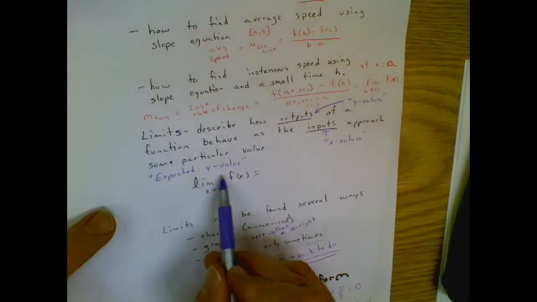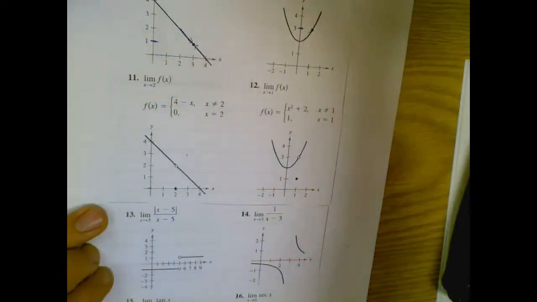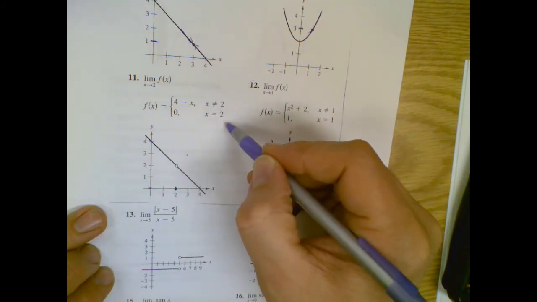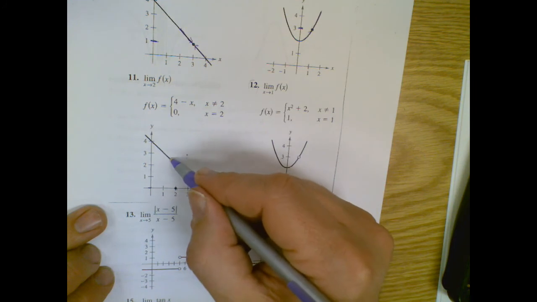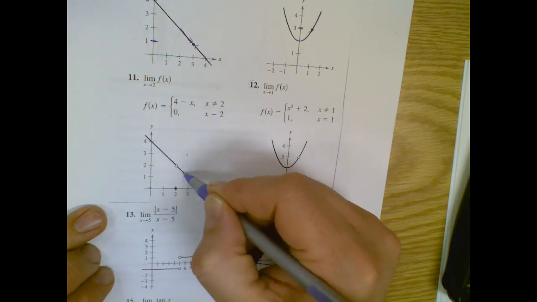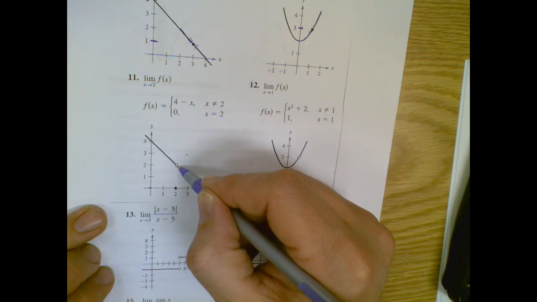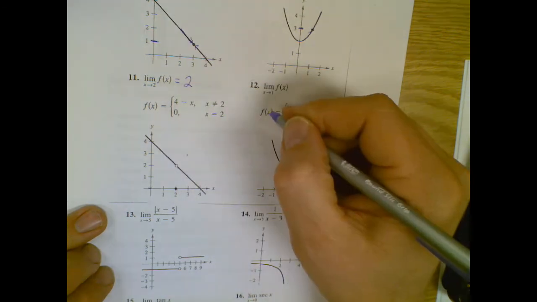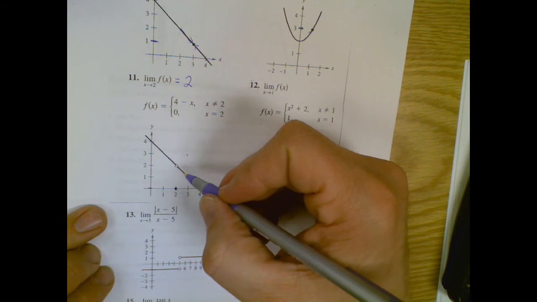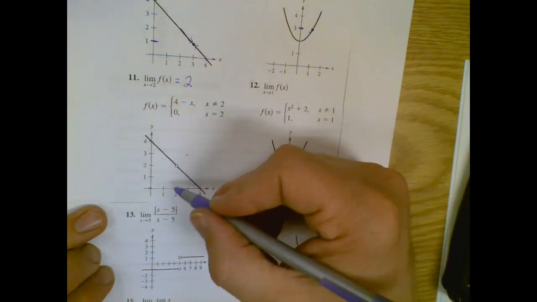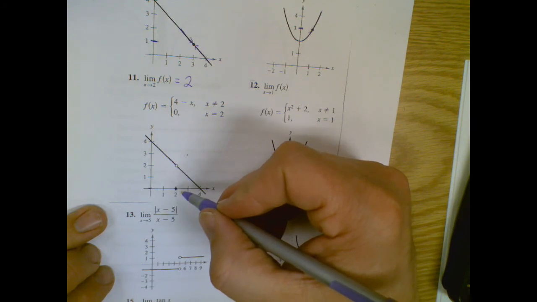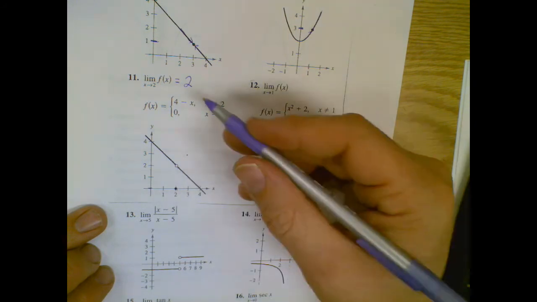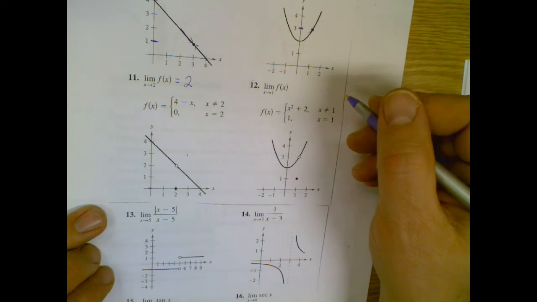Remember, a limit can be an expected y value. The actual y value is 0. When you plug it in, you get a 0. But if you're cruising in on the left side, you're getting close to a 2. When you're cruising in on the right side, you're getting close to a 2. The actual expected y value is a 2. If there's a hole in a graph, you have to look at the expected y value. I don't care where this dot is. That dot is insignificant. When you're coming in from this side, you're expecting a 2. When you're coming in from this side, you're expecting a 2. Therefore, the limit is 2. Okay?